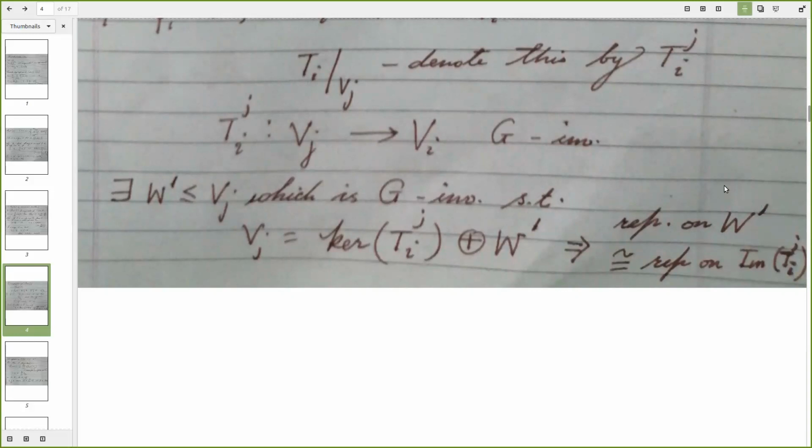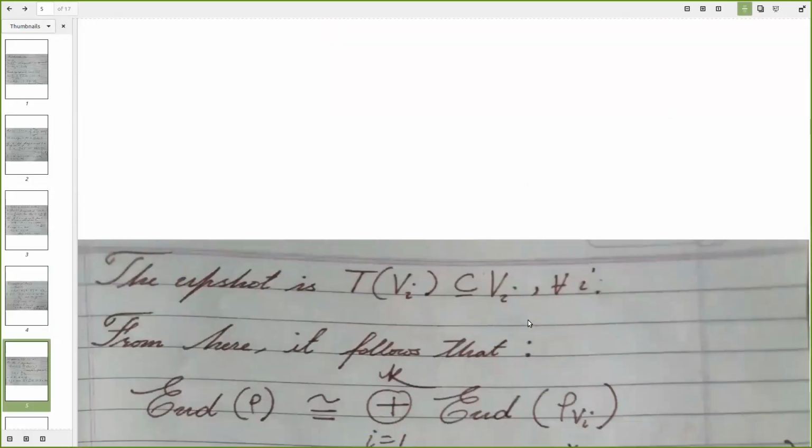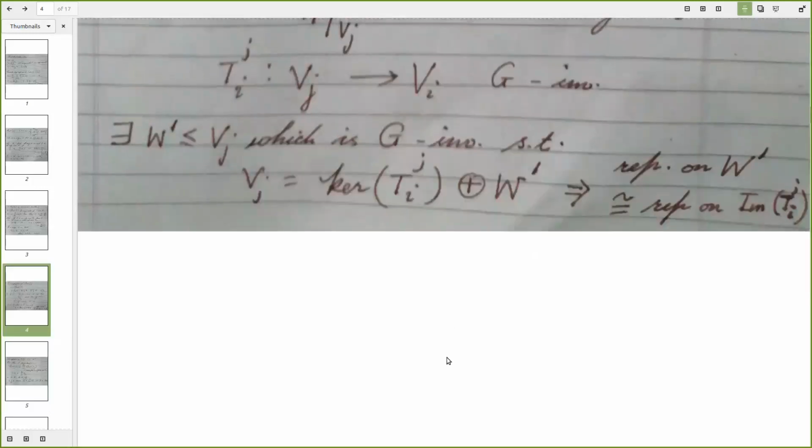So thus W prime is, as a representation, isomorphic to some direct sum of Wj, but here it is isomorphic to some direct sum of Wi's, and if i is not equal to j, certainly that cannot happen. So the upshot is, if j is not equal to i, then Tji has to be 0.